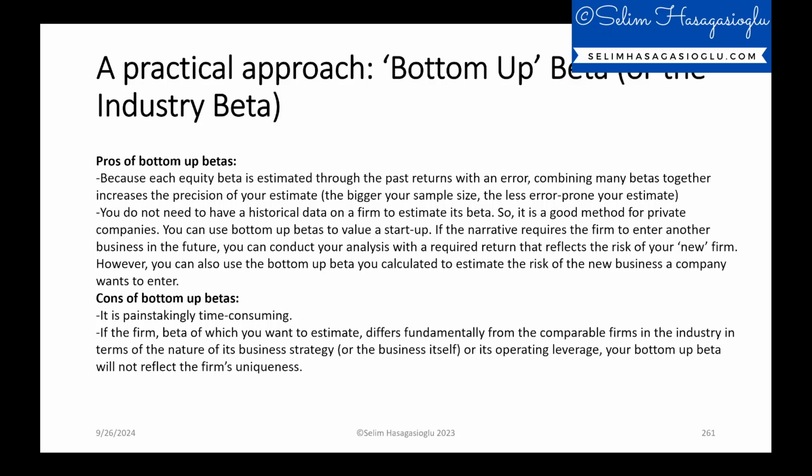If the narrative requires the firm to enter another business in the future, you can conduct your analysis with the required return that reflects the risk of your new firm. However, you can also use the bottom-up beta you calculated to estimate the risk of the new business a company wants to enter. And cons of bottom-up betas: it is painstakingly time-consuming, and if the firm beta of which you want to estimate differs fundamentally from the comparable firms in the industry in terms of the nature of its business strategy or the business itself or its operating leverage, your bottom-up beta will not reflect the firm's uniqueness.